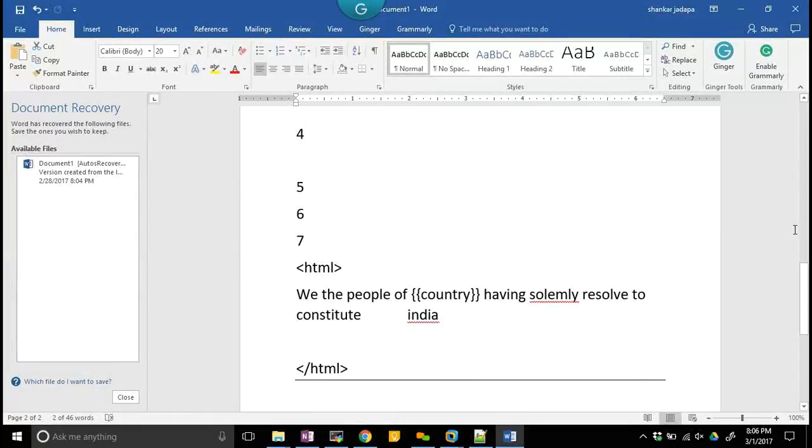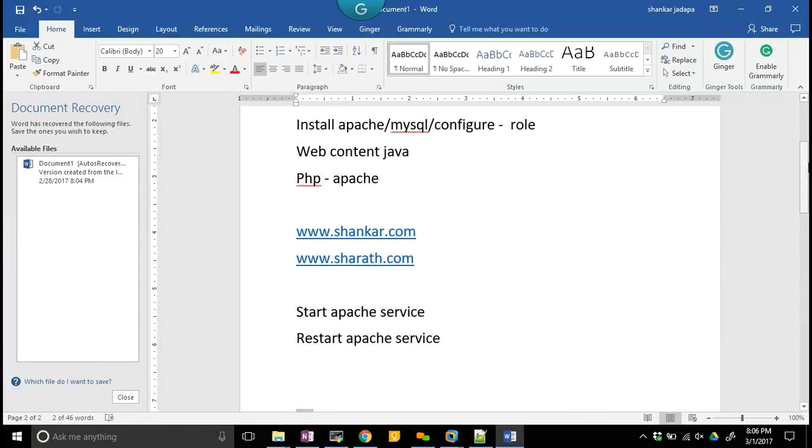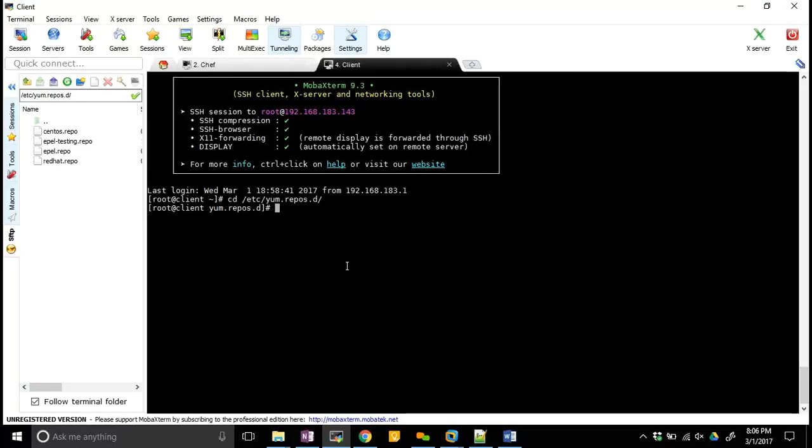Any more questions? Hi Shankar, I'm Daud. Yeah, Daud. Shankar, I'm using a Mac machine, so I don't have any chance to download MobaXterm because it's a Windows application. Okay. So you can use your local terminal, right? You'll get the local terminal in the same way. Because Mac is nothing but similar to Linux, right? So you don't require MobaXterm. Windows does not come with a Linux partition, so we require this one. You don't require that one.